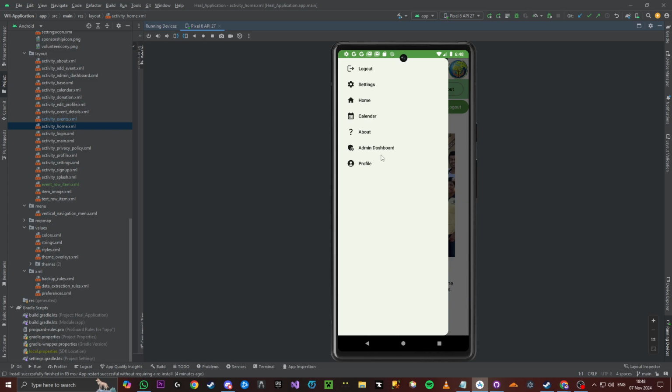Now, this admin dashboard will only appear if you are logged in as an admin, for which there is only one email and one password. So the members at Heal will be provided with such things because you will be able to do things like add events, remove events, and a couple other things that are planned.